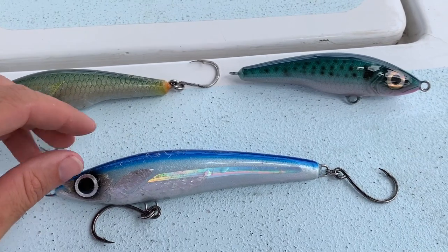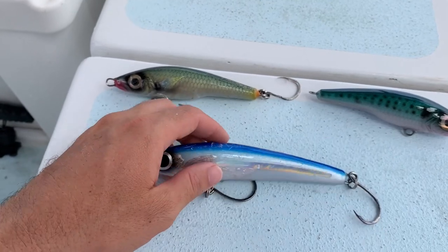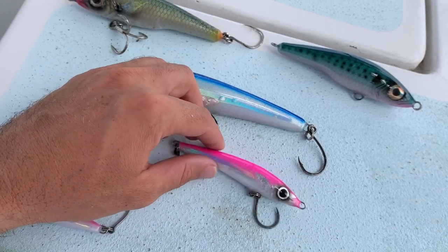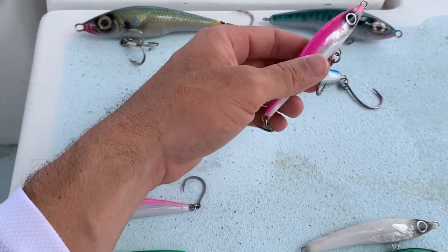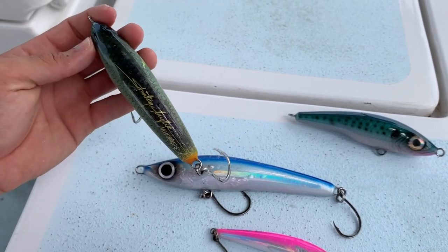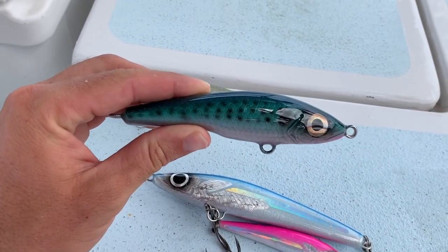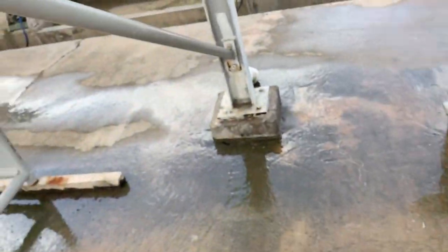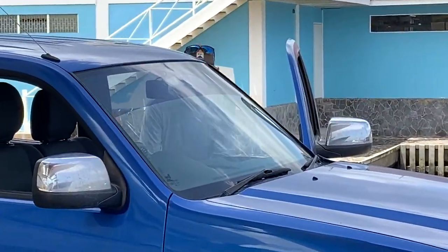Both of us were kind of out of options when it came to using the 165 Genesis, because you know, when you had one. So Reese used it first and he got a fish out of the way while I was using the bullet. Moved on to the micros and I got a fish on the bullet 100 and he was successful winning the competition, but I still never got to my micros, which is this one. So yeah, Reese is the winner, the champion there, Chimney. The El Champion.